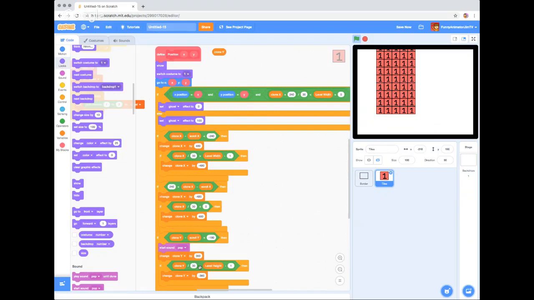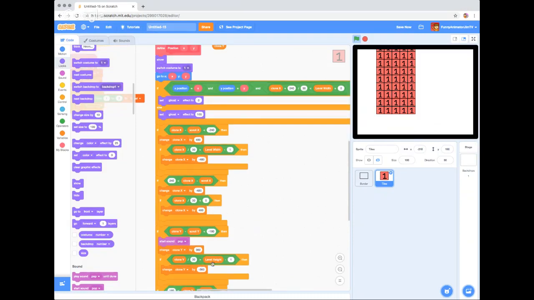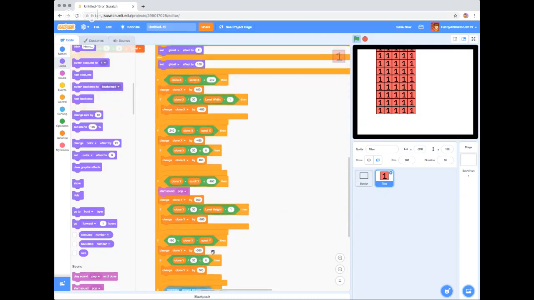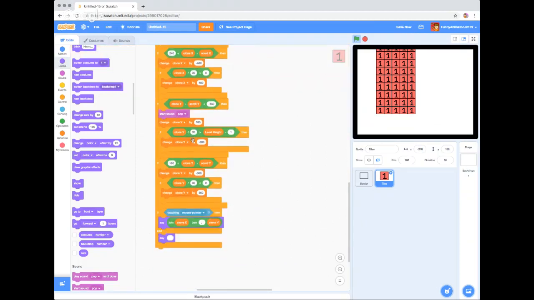But then, if clone Y divided by 30, what's the level height? It's 10, right? So 9. Let's say clone Y divided by 30.